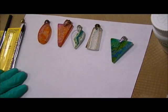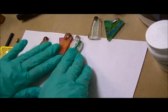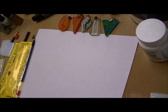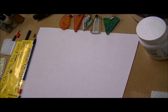So let's put these up here for motivation. Okay, and we're gonna call this technique the matte finish dichroic alcohol ink awesome sauce pendants. Okay, I hope you got that. There's a quiz on it later.